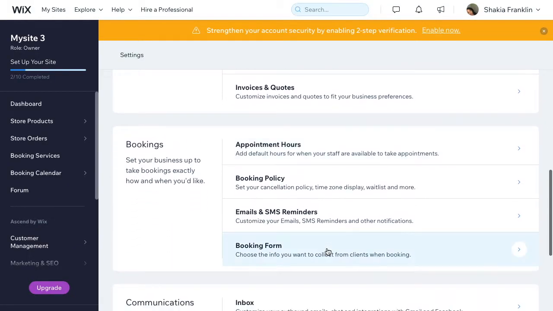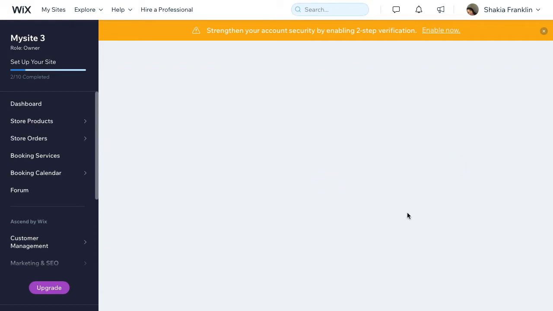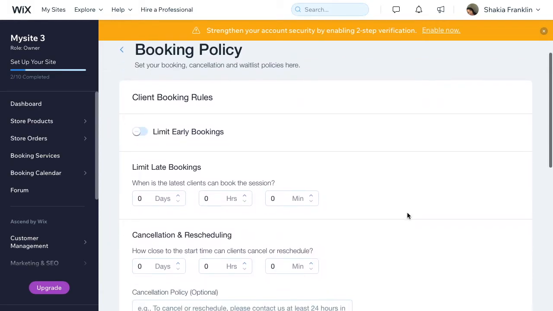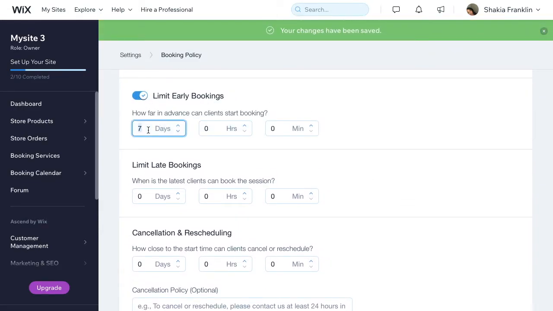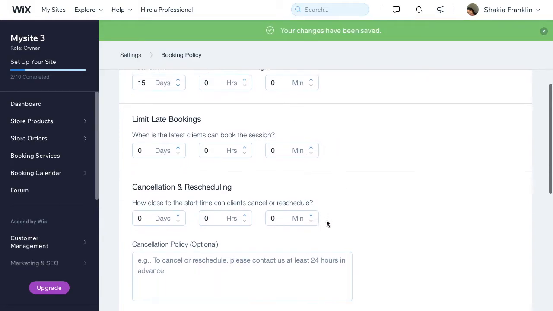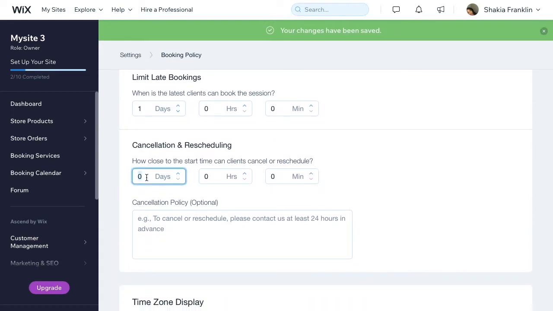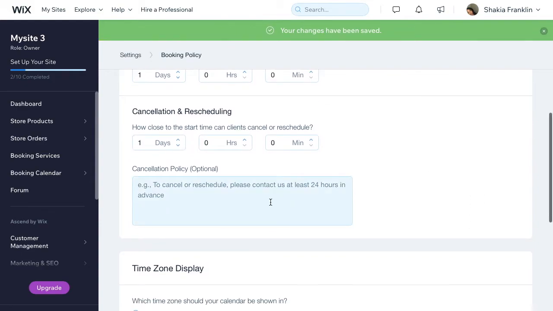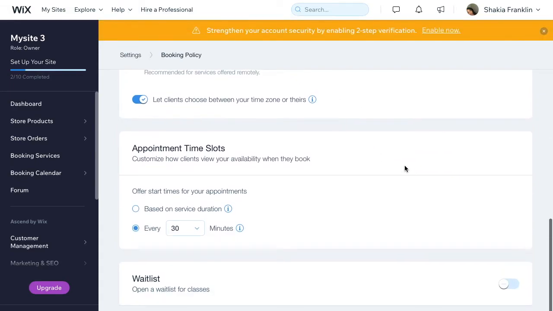And here's something that you want to keep in mind as well. It's like your booking time. So if you know that you have appointments that you forget to schedule into your calendar, limit how far in advance people can book. Like, I used to have my bookings open, like there was no limit, but now I want to make sure I have time to put stuff on my calendar before people book, because I hate having to cancel people's appointments because I didn't do my part. So that's something to keep in mind.